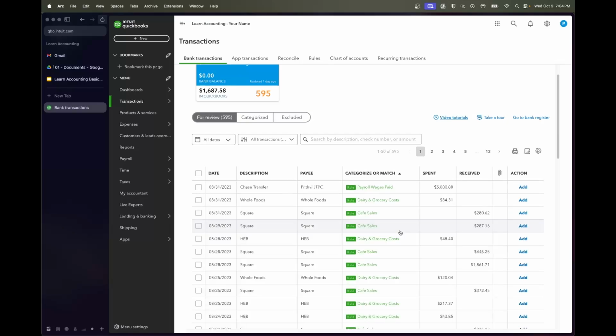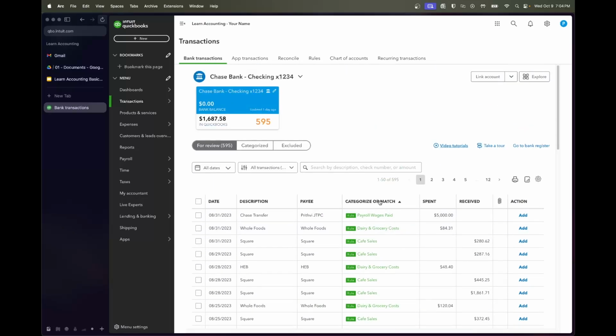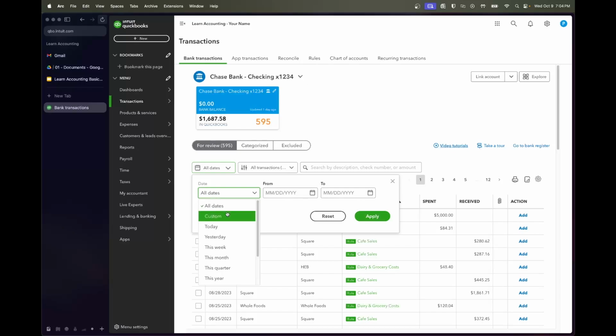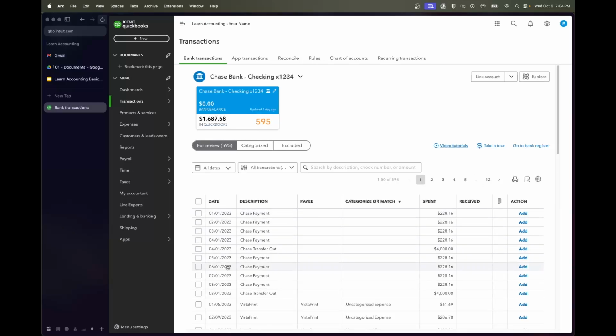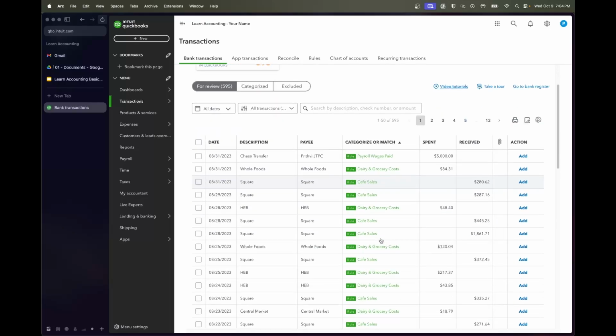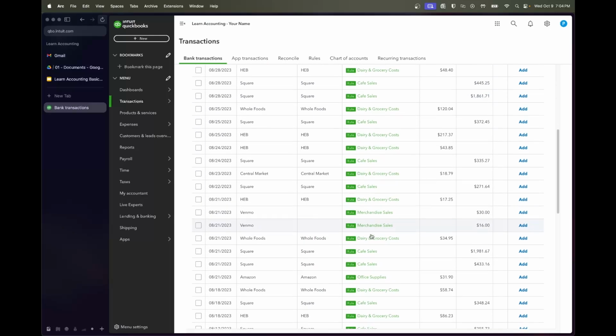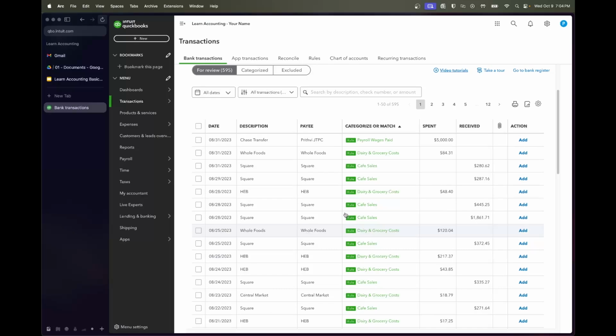You can categorize or match and sort it by your match, and it'll show you everything. The reason I didn't show you this before is because, let's say you have a date range selected and you set this categorize or match, it'll start showing you a lot of different dates. It resets your filter, so it doesn't really work in the previous chapter, what we were doing there. But you could review everything this way if you wanted. To me, though, especially if you're doing bulk work, there's a more efficient way.